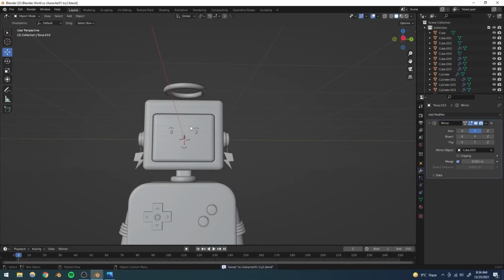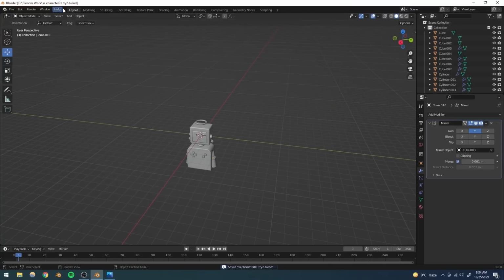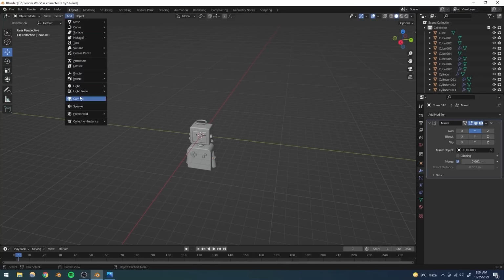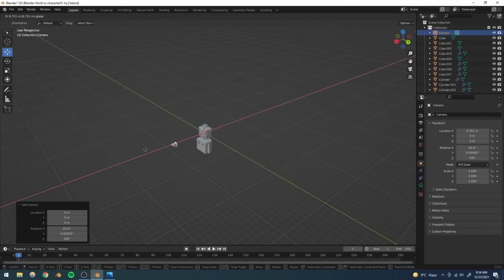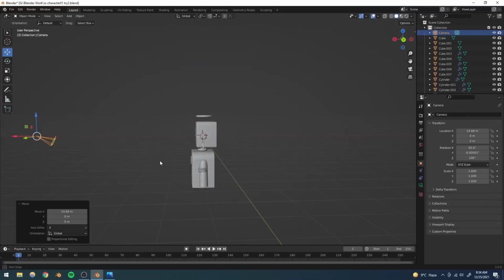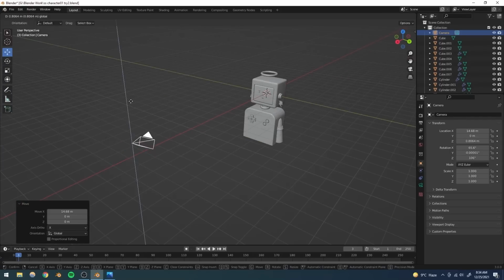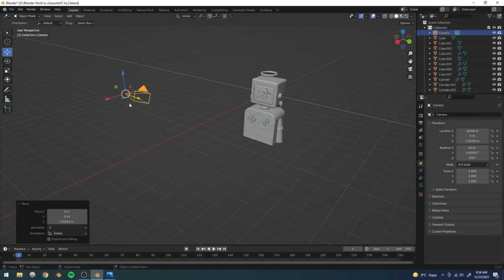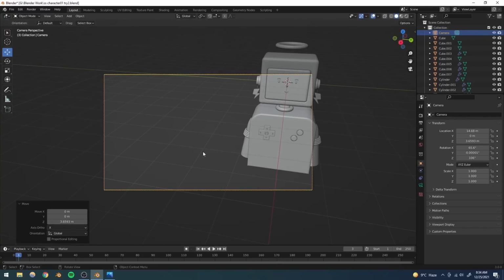Yeah. So actually, let's just set up our camera for now, so that we can actually work on the texturing and the lighting and everything. So let's set up our camera. Okay, so I'm just going to add a new camera. And I'm just going to move it back. Now, right now, you're going to see that we're not actually looking at the world from the eye of the camera. And the reason for that is because we're not inside the camera. And to go inside the camera, we can just press this button right here. And now you can see that we are inside the camera.